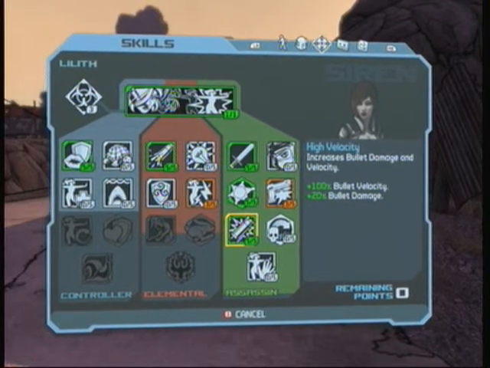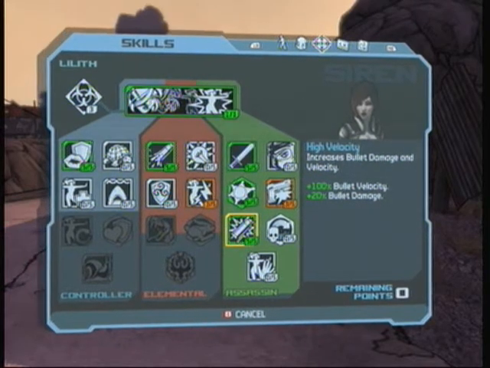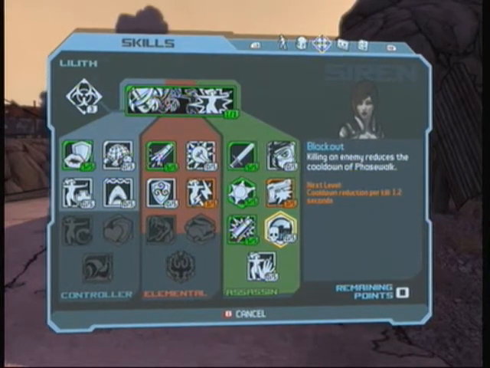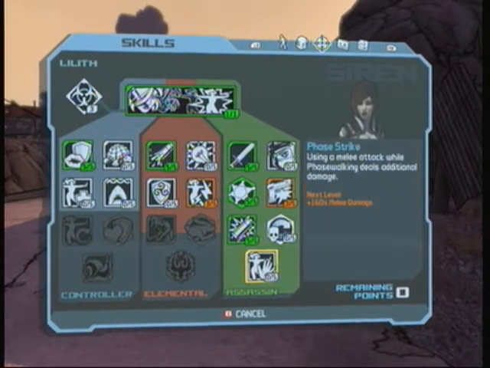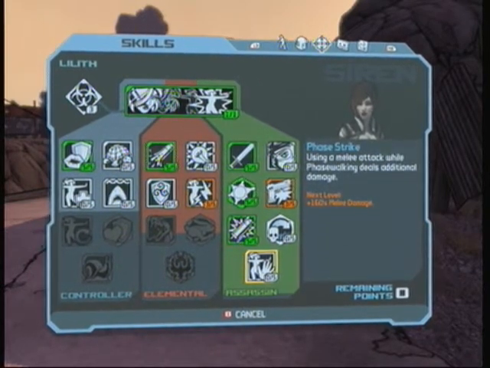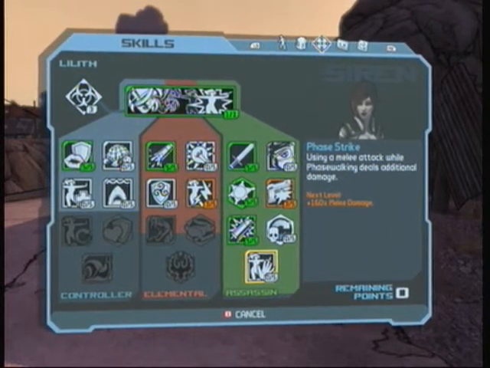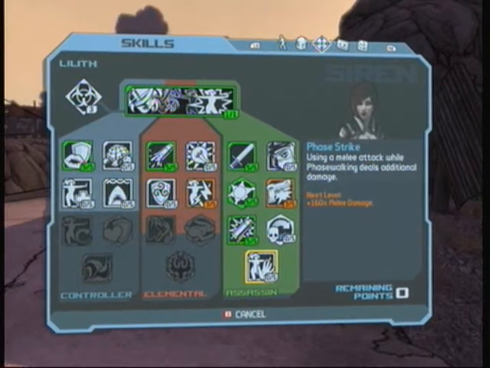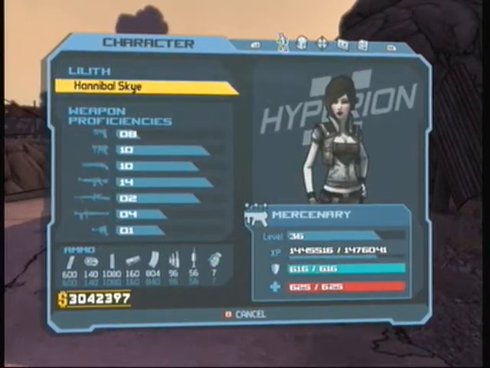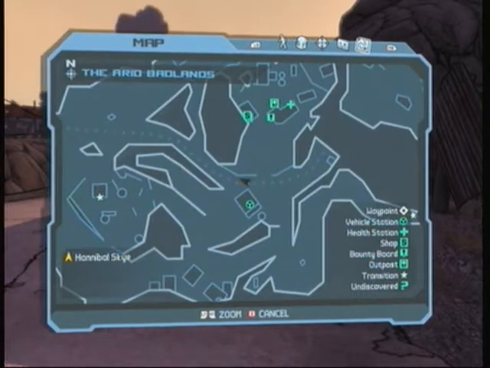Other characters it might work for, but for at least the Siren and characters like Roland, it might not work as well. But overall, pretty fun character to play as. Your special move isn't really an attack as much as some of the other ones are. It's kind of an escaping-a-situation kind of move, so it's a little bit of a different way to play, but definitely fun. So that's Lilith, the Siren.